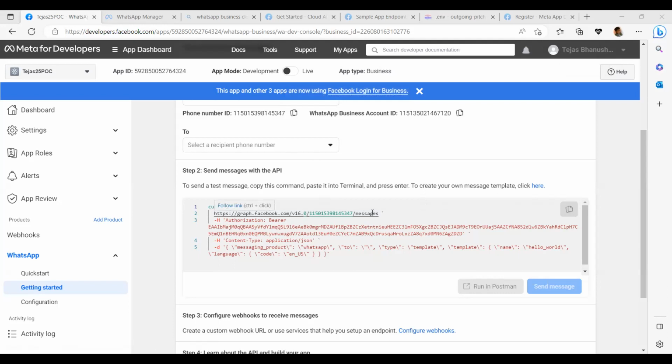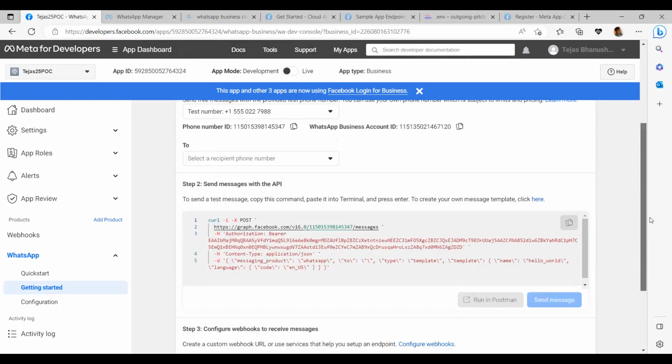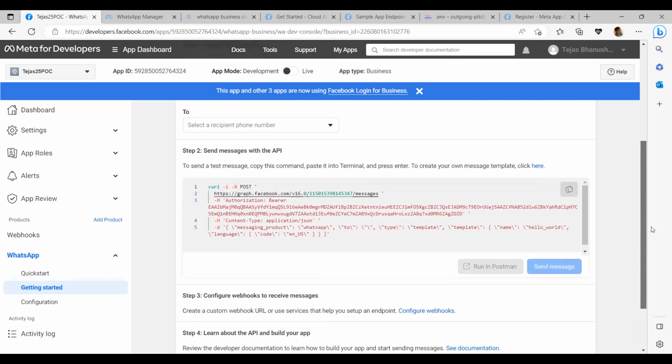And also, in the API test, you can see the authorization type as Bearer, and this is the API token which I showed earlier. It is a temporary access token. It is required for sending the API authorization.